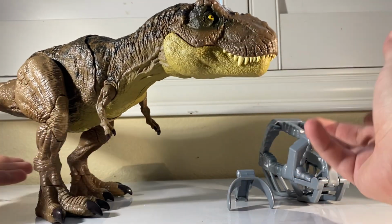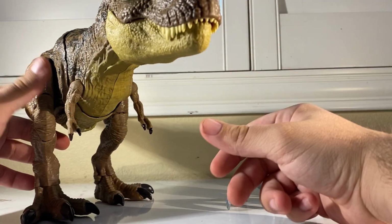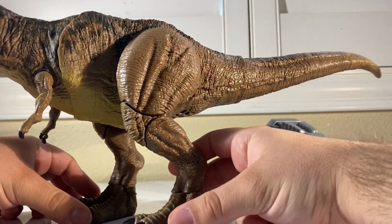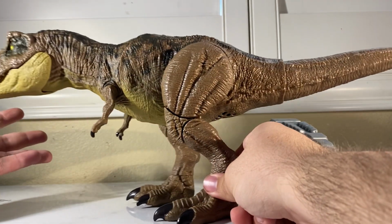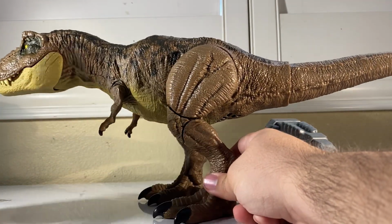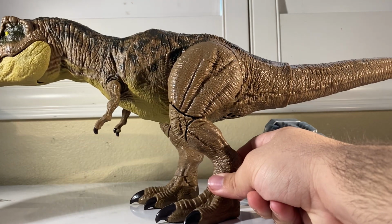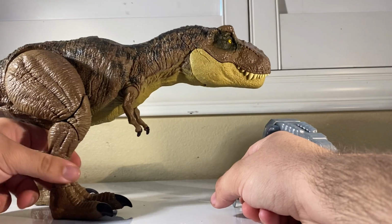Now, it's hard to get excited because Mattel releases a bajillion T-Rexes every year, so this one's kind of up against a ton of competition. Well, it already has a big advantage being a remold of the epic Roar T-Rex, at least in my opinion. Unfortunately, it's not quite an improvement figure-wise, and I'll get into that in a bit.